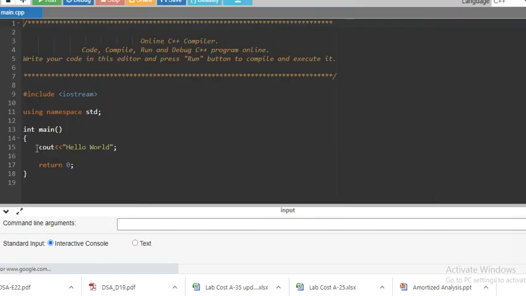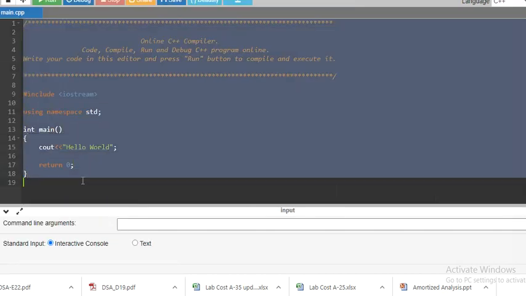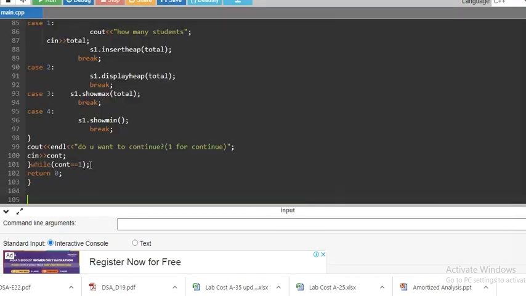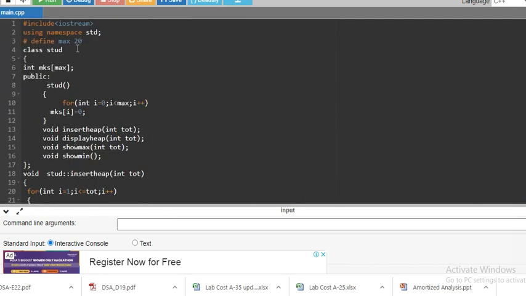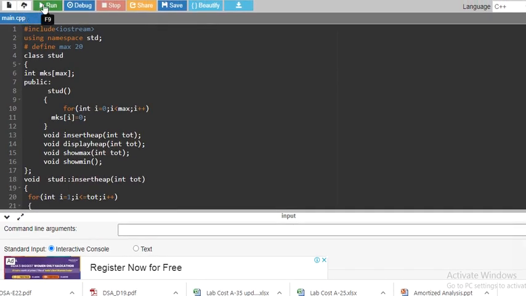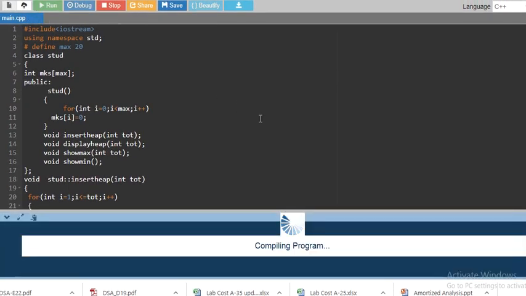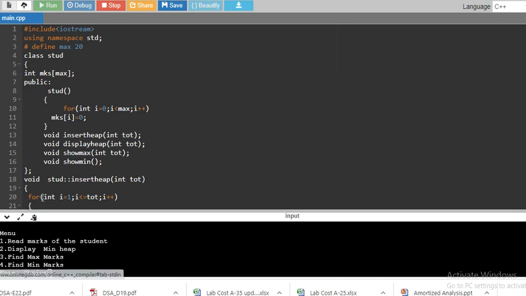You can use any online compiler to execute this. So here I will paste that and run it. Now you can see the program is compiled.